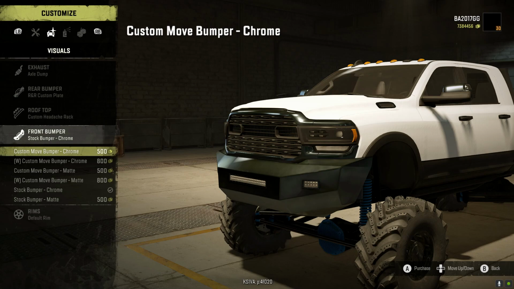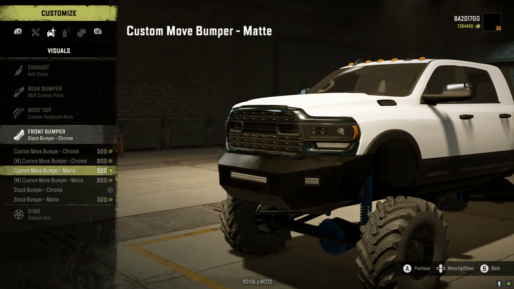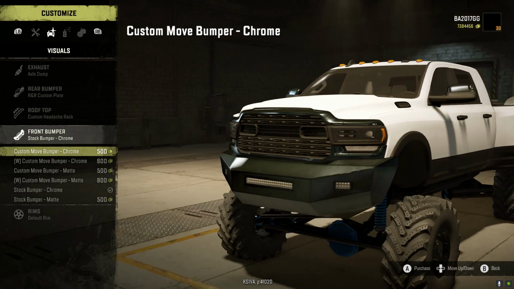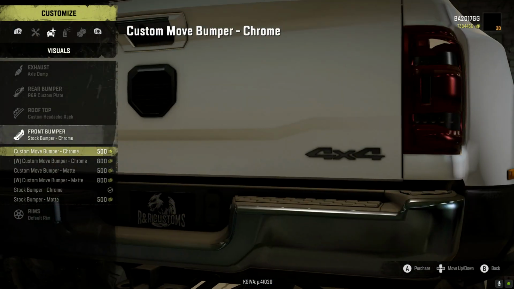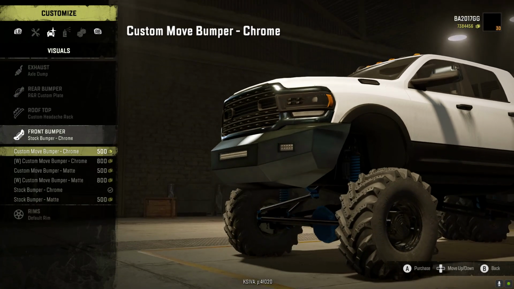That's kind of cool. Bumper options: custom move bumper, a weighted version, a matte version, another weighted version, stock bumper, chrome or matte. Always go with the chrome. I do like this bumper. It's cool. It seems really blocky. Like, it doesn't seem... I don't know. I feel like there's more that could have been done to make it fit a little bit nicer.